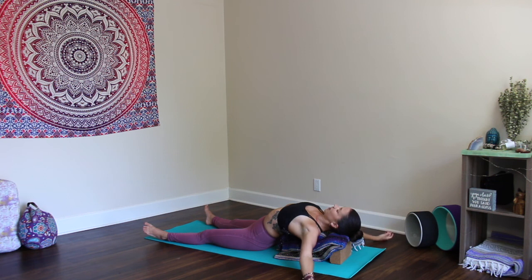But you'll have your spot, right? You're going to find your sweet spot. So once you have, and if you don't have the blocks and you don't have anything that you can put underneath your spine, just come to lay in a regular Shavasana here. Arms wide or arms in goalpost arms, so elbows bent at 90 degrees to allow for that opening. Release the breath, release the body. Allow gravity and your props, if you have them, to support you now.